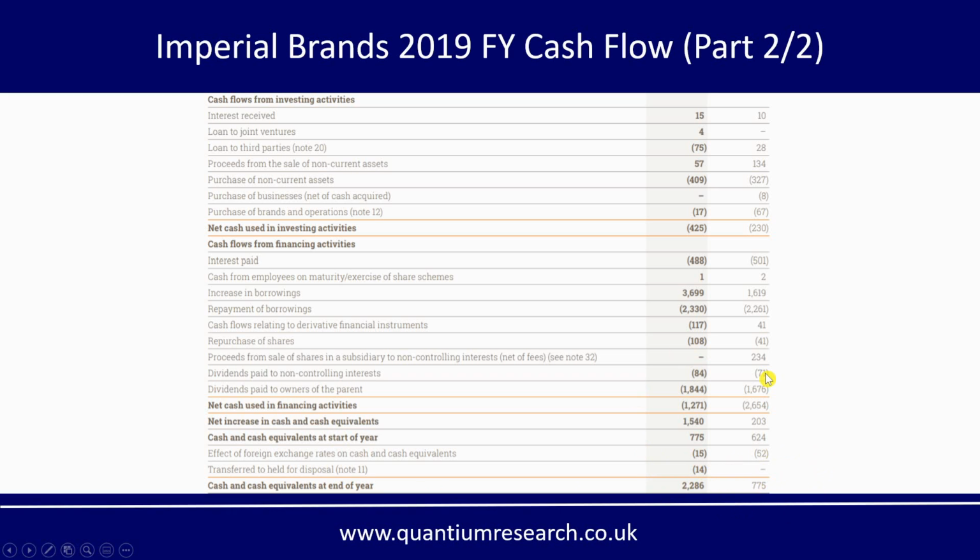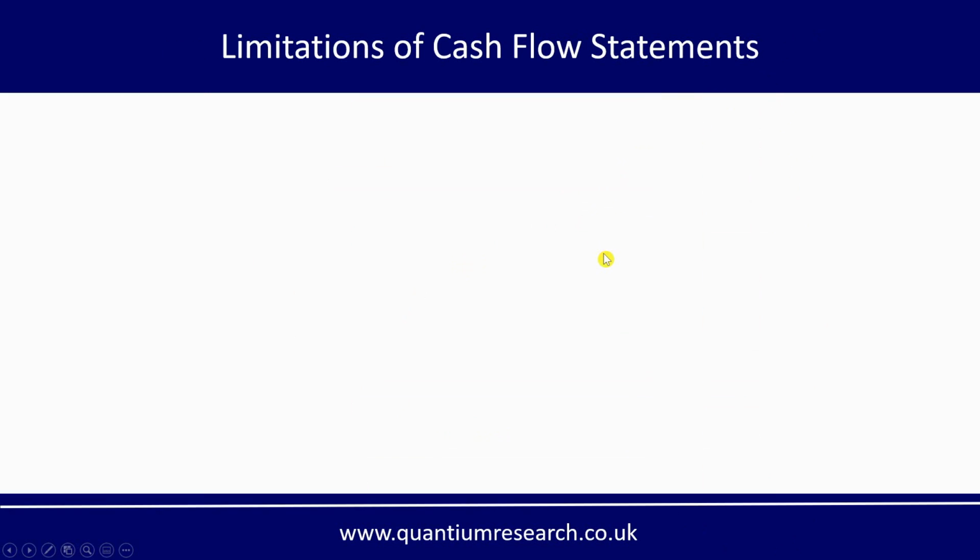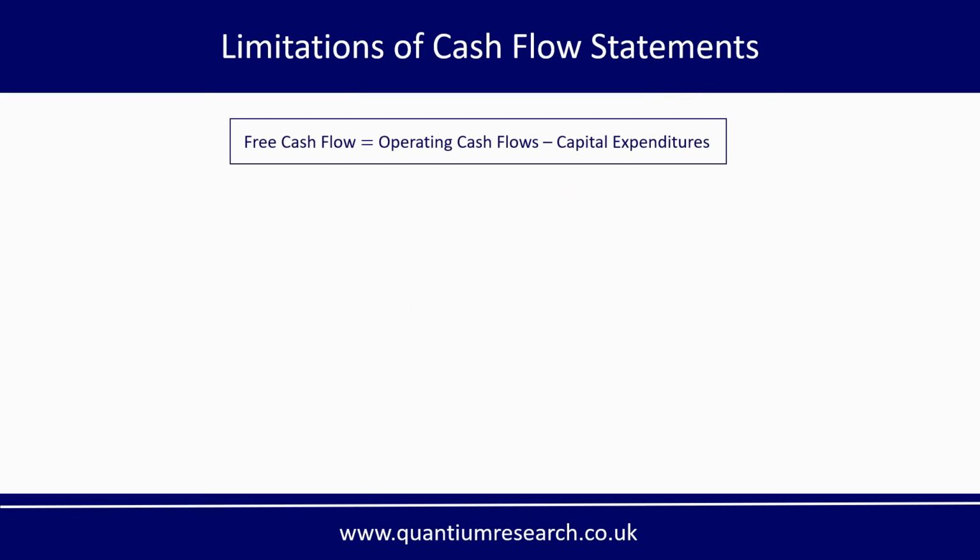But what this doesn't tell us is the truth about when they are going to pay back their debt. So maybe they would have 3 billion in debt maturing at the end of the next year, which isn't able to be seen at this current moment. So we're going to look at some of the limitations, but before we do, I think it's important we look at the term free cash flow and explain a little bit about what it is.